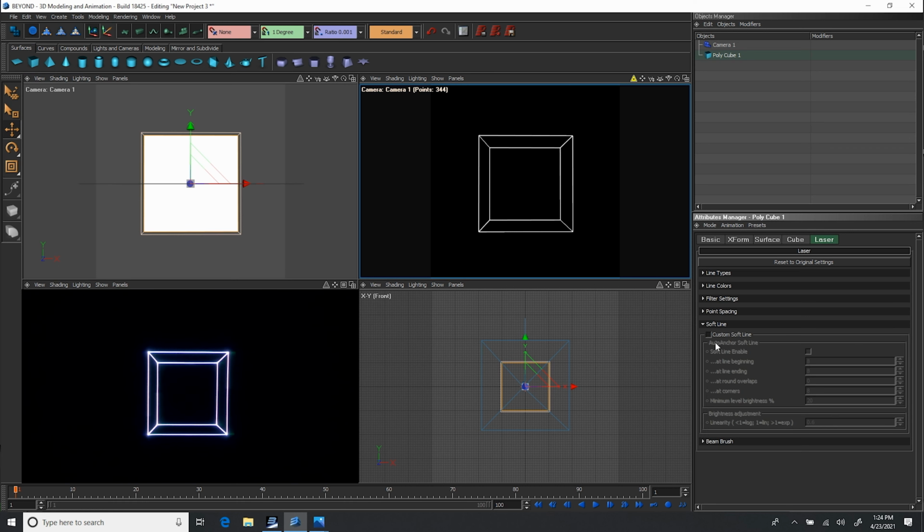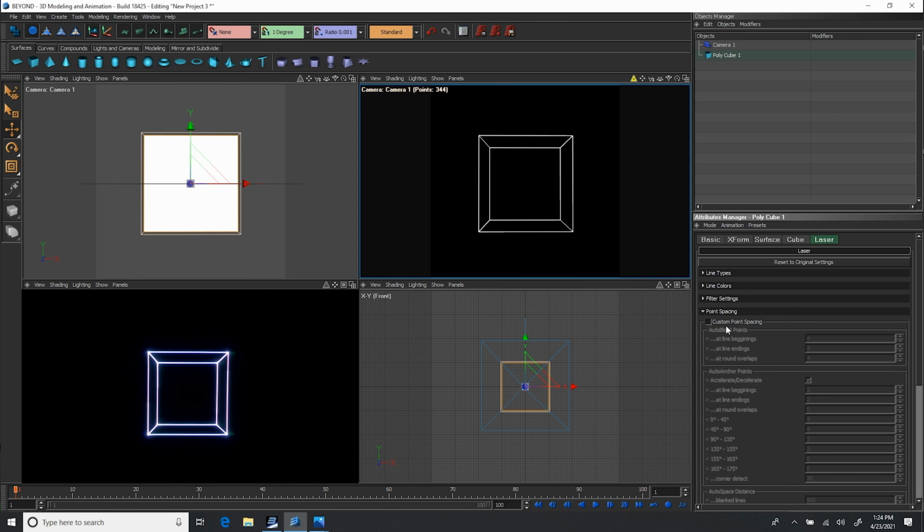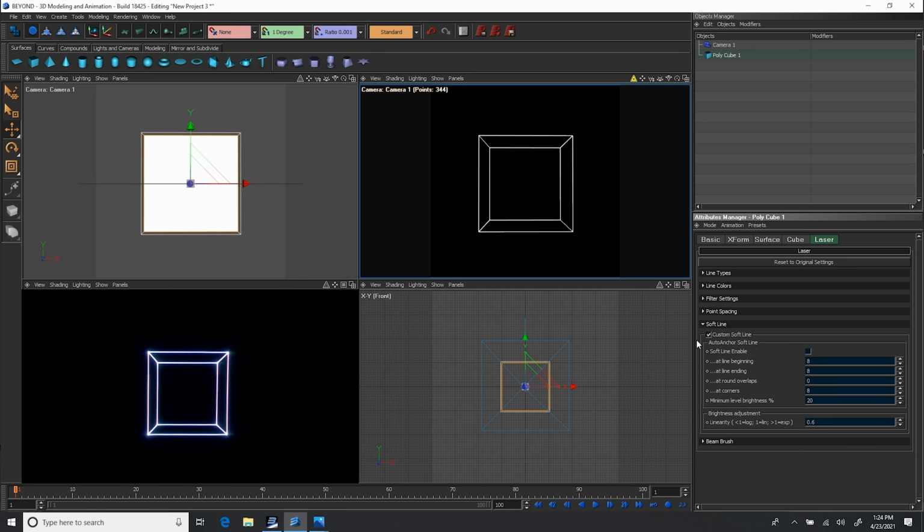We'll just expand this. And all of these things work in the same way, is that when you first expand them, you have to turn on the area you want to actually customize. So in this case, I'll go ahead and turn on the area indicating that I want to customize the soft line settings for the scene and enable the soft line feature, which you will see it take place immediately. So now what you have here is a number of adjustments in how the soft line is applied to the particular object. And all this stuff works on an object by object basis.